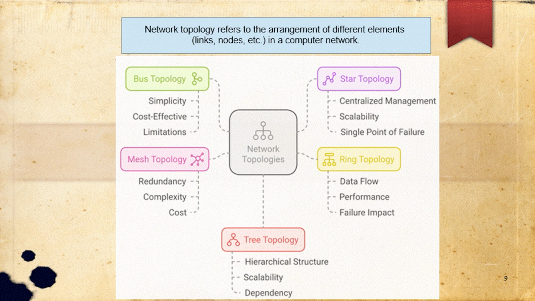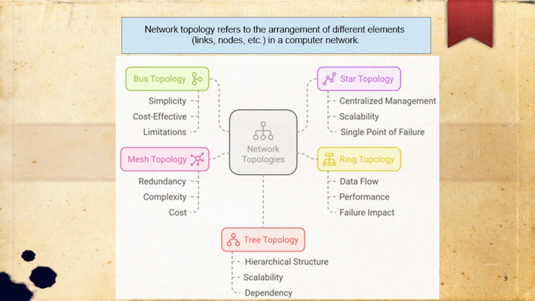Most of the LAN, local area network, supports star topology, where at the central location there is a hub or switch, and all the computers are connected to that hub or switch. So it can be an 8-port switch. That means you can connect 8 computers, 16 port, 16 computers you can connect. In this way, it can go to 256 ports, where 256 computers can be connected in a local area network. And here, the central role is played by this switch or hub.